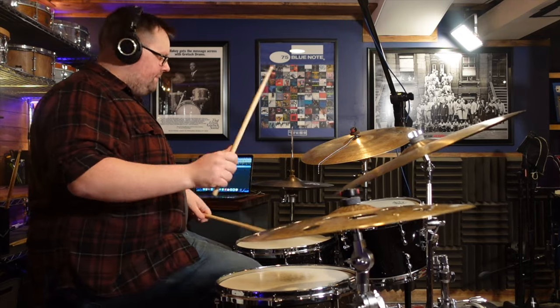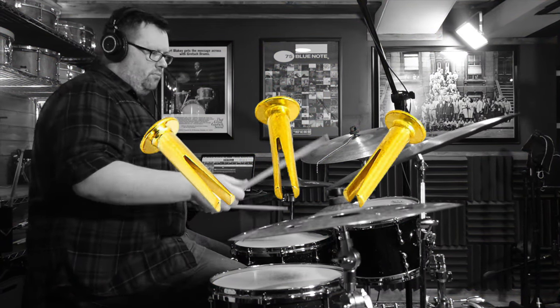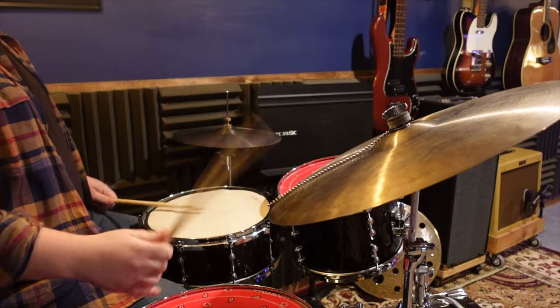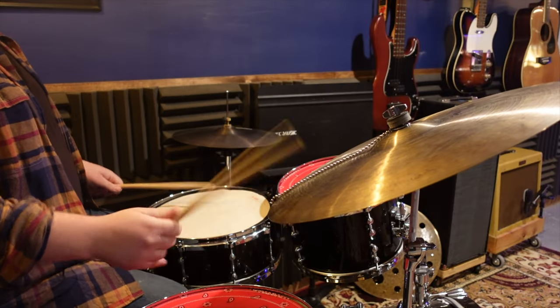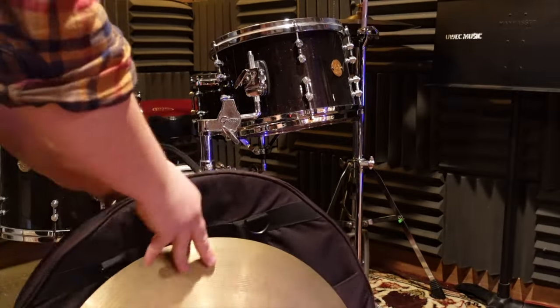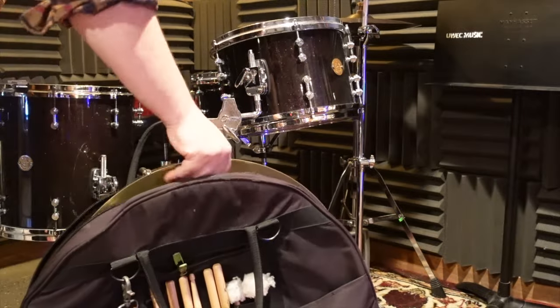So as many people do, I decided I'd add some rivets to this cymbal to get the best of both worlds. I've drilled out a number of cymbals for rivets in the past, but honestly I prefer using a chain because rivets are not as easy to remove at a moment's notice for that more standard sound. Additionally, I despise moving cymbals with rivets to and from cymbal bags as they tend to get caught on the fabric, or worse, your hand.